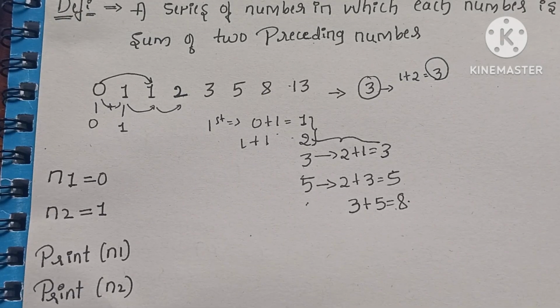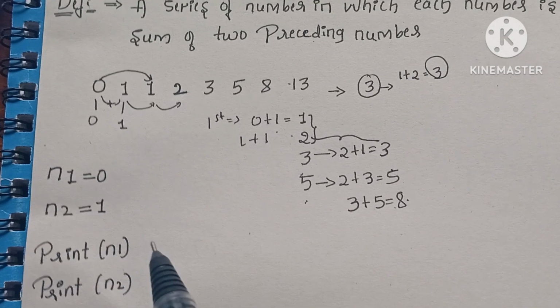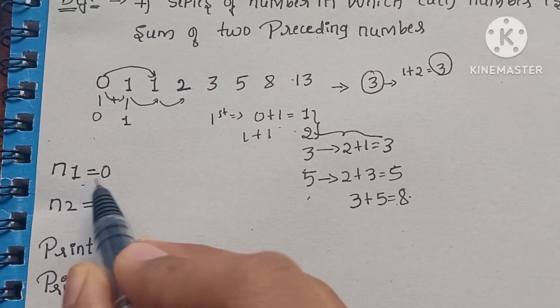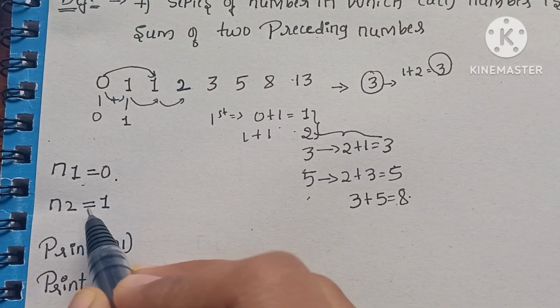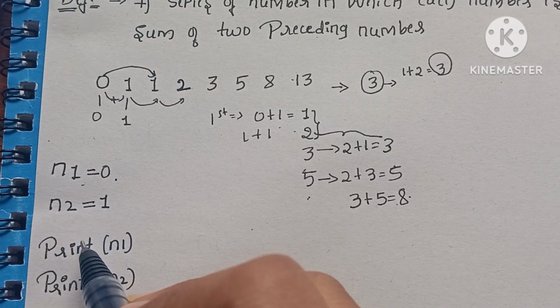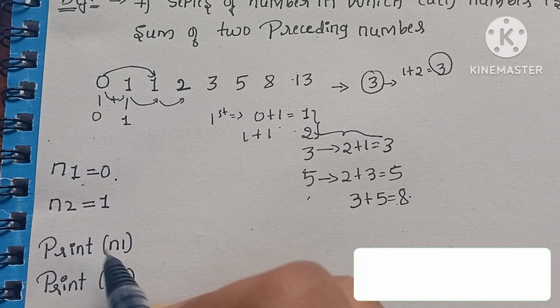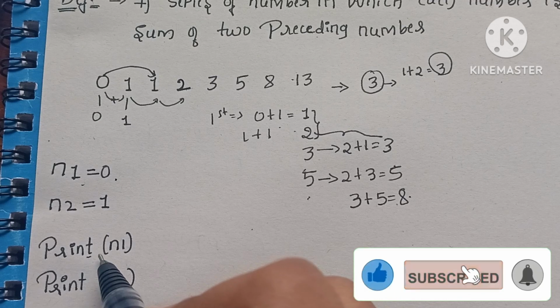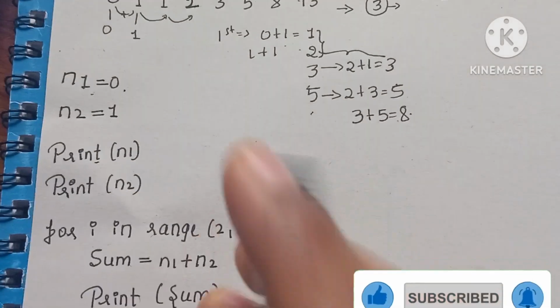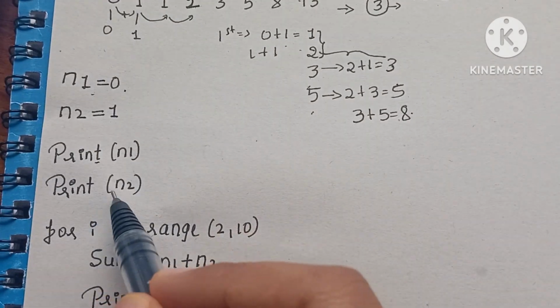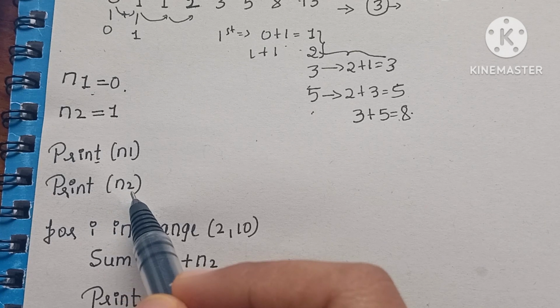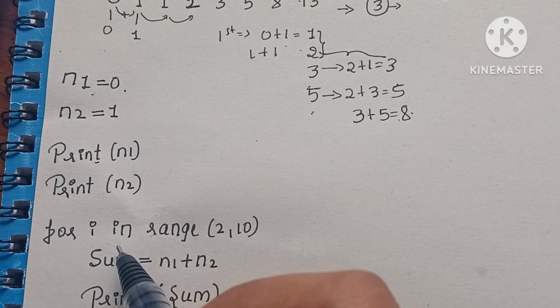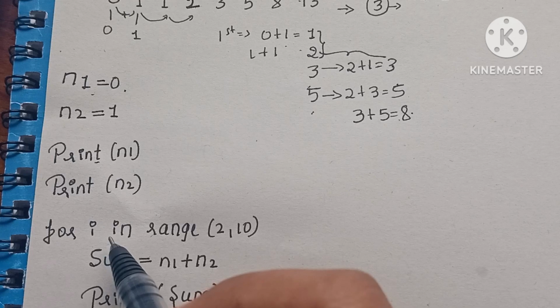So now I am going to print the Fibonacci series numbers. Let me take n1 equal to 0 and n2 equal to 1. Then I will directly print the first two numbers, using the print method: print n1 and similarly, second, print n2. So now I am starting calculating the Fibonacci series from here.